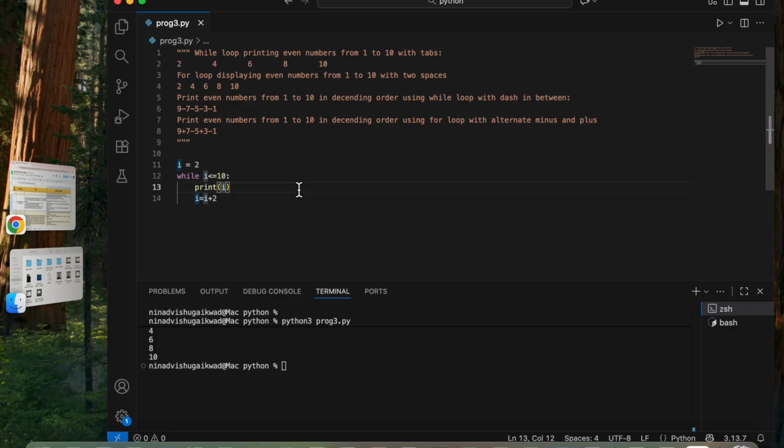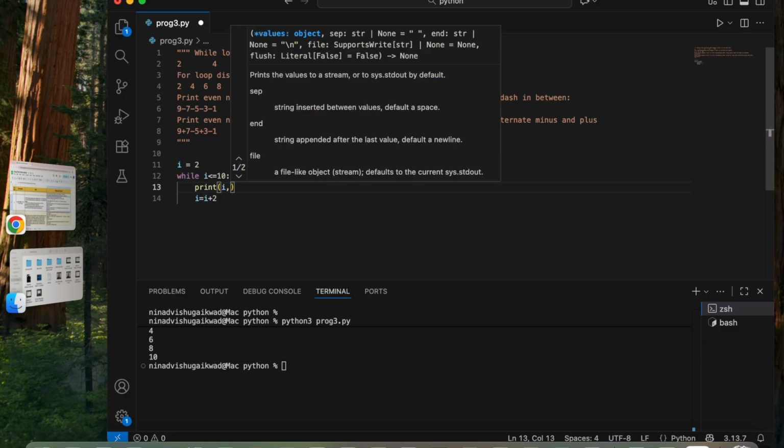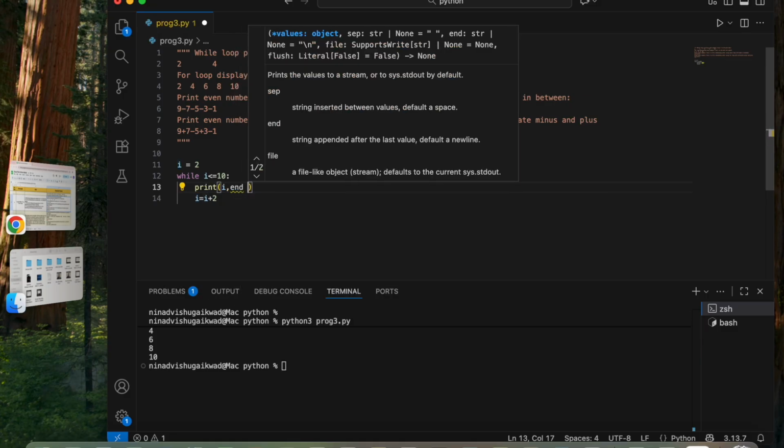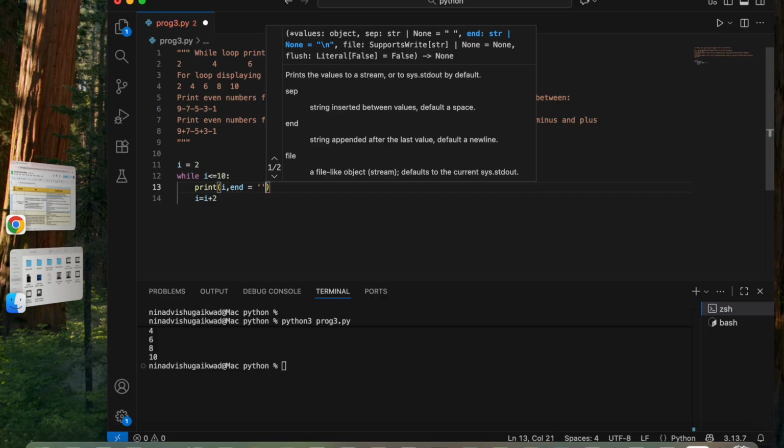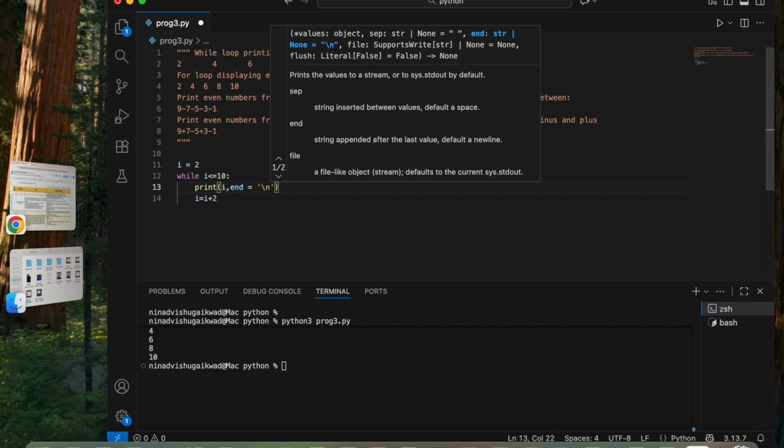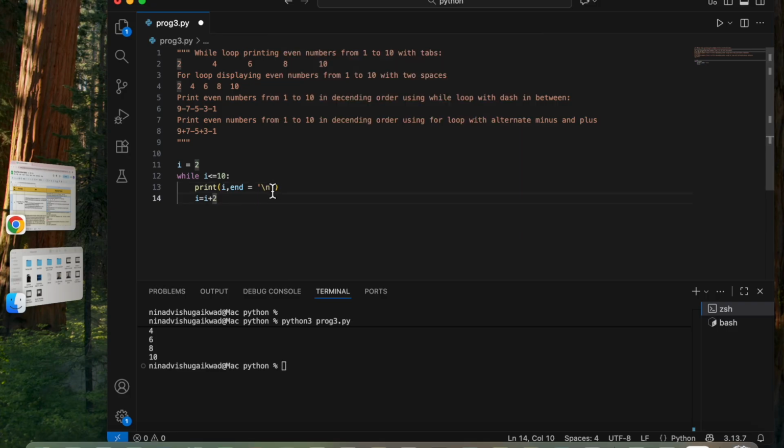By default, when we write a print statement, it has an attribute called the end character, and that by default is set to \n, which signifies the next line. That is why whenever we print a statement, the next one goes to the next line.